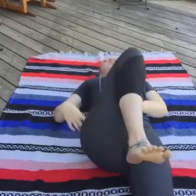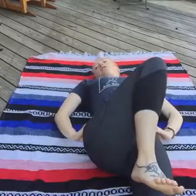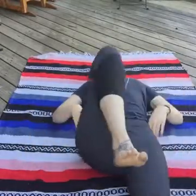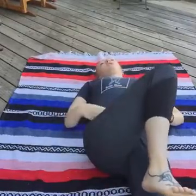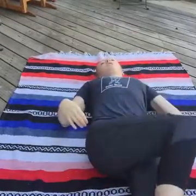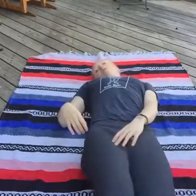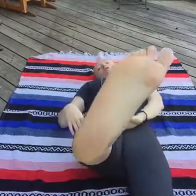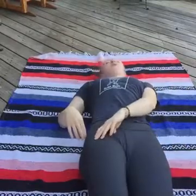And then bringing the hip across your body, but keeping your pelvis on the ground. So we're not letting this big rolling happen, just getting the femur across the body. We're going to internally rotate that femur, and when you get down to the bottom, try and keep it all the way internally rotated. So if you look at my foot, it's all the way internally rotated. Pretend I'm down here still.